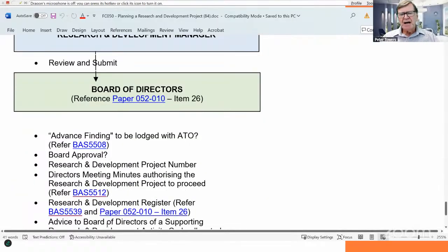Now, along the way, you may decide that, oh, this is a bit iffy, really. Are we really going to be eligible for this tax incentive? My client would like some certainty that what they're going to be doing will be approved by the tax office. So an application can be made for an advance finding. So your client would need to do everything we've done up to this stage to submit a complete summary as to what is going to be undertaken. That goes to the tax office, and the tax office and AusIndustry then give a ruling, and that ruling comes back in an advance finding, which could be for a period of 3 years.